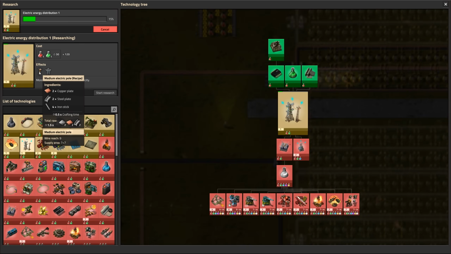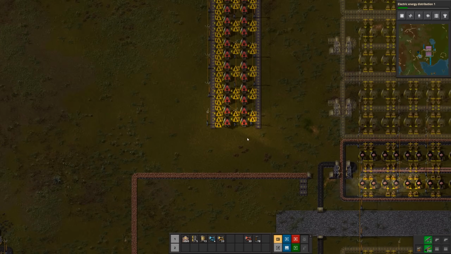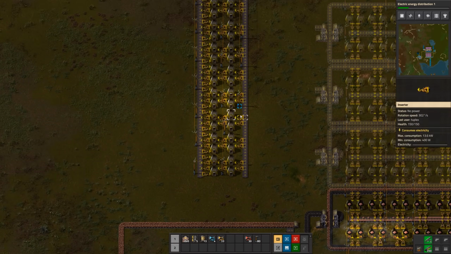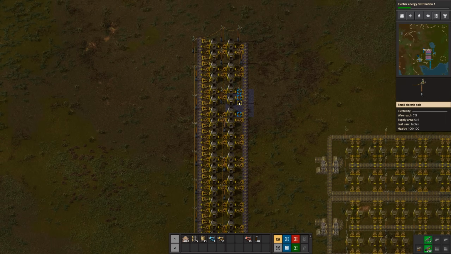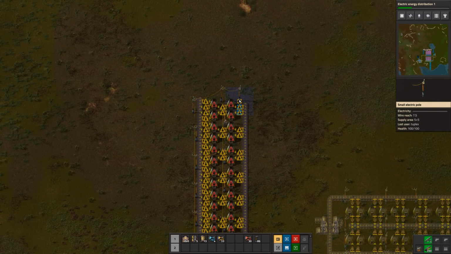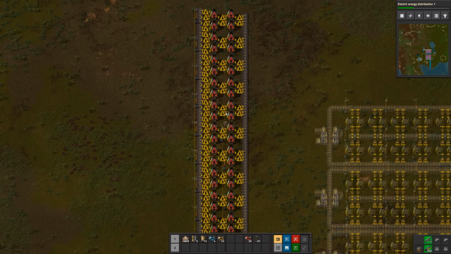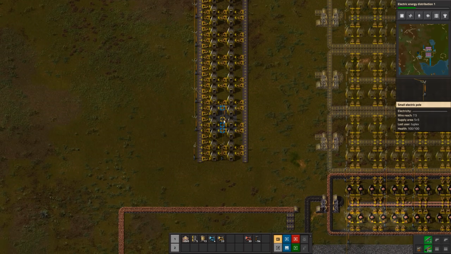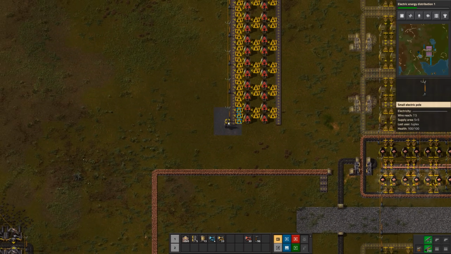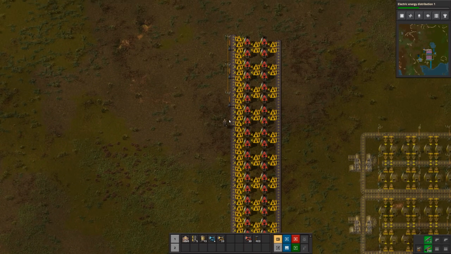So those medium power poles will need 2 copper plates, 2 steel plates, and 4 iron sticks each. Iron sticks are made from iron plates. So, all right, let me go through here, and I'll remove these wooden power poles that I just put in. And we'll save those to use elsewhere. And then we'll set this up with the medium power poles. And that'll result in a little bit of a tighter build.